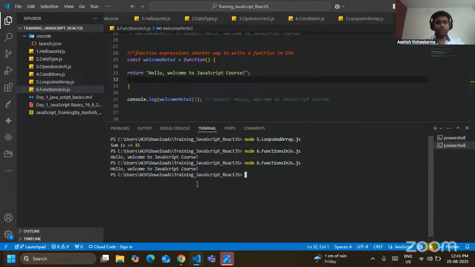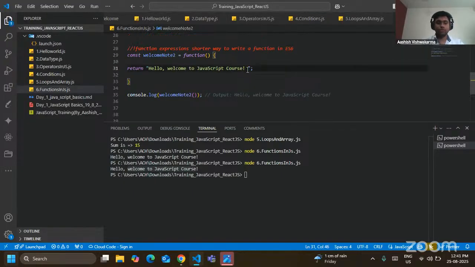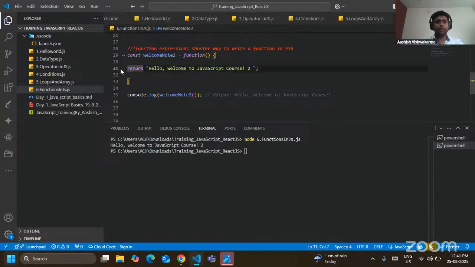So now you can see hello, welcome to the JavaScript course 2. Let me write here 2 so that you can see. So now we are getting this, line number 31 code, where we are making a console log, right? So we have already console logged. Don't get confused here. So we are making a return. Whatever line of code we write after the return, that will come in the output. Okay. I'll clear this out as well because we have too many things to learn.